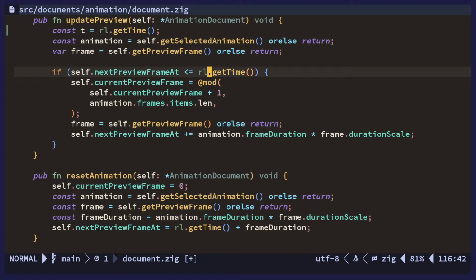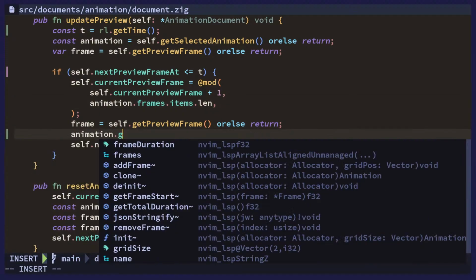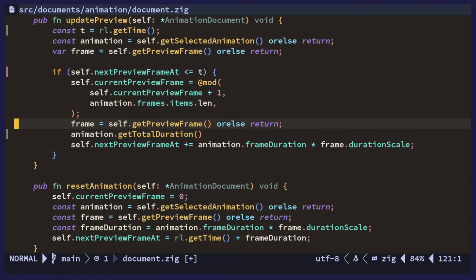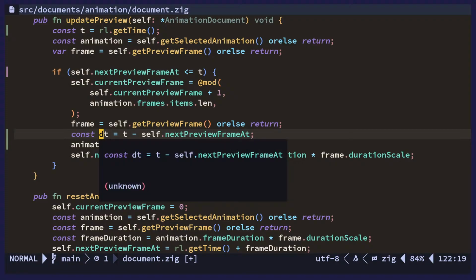I'm just going to do this as well. So we have animation total duration. How many times do we need to loop through? We need the delta time from next preview at, so T minus this, because we know that T is larger, so this should always be positive.